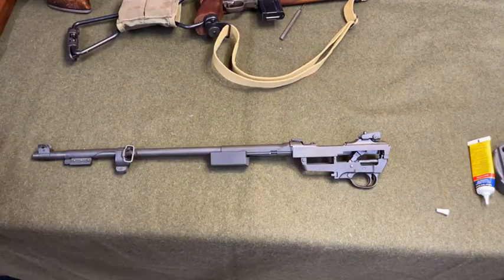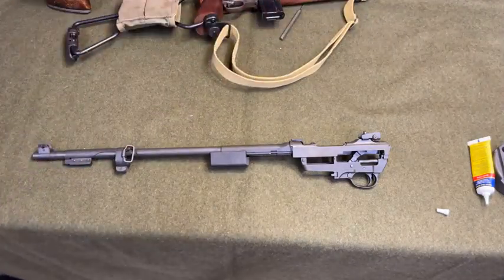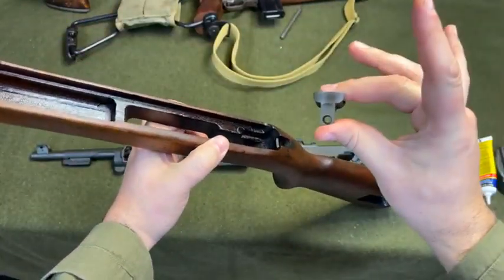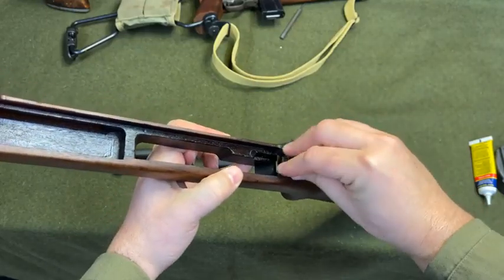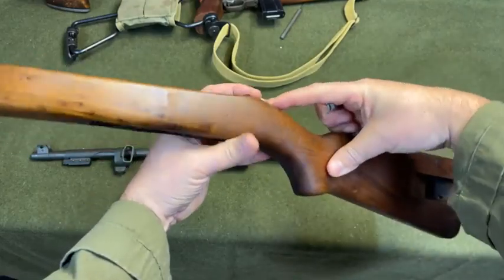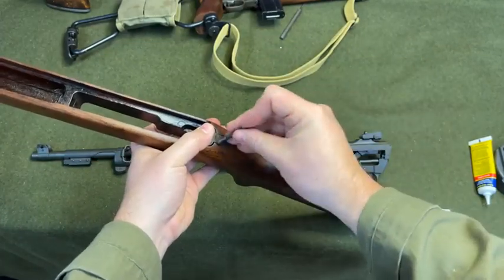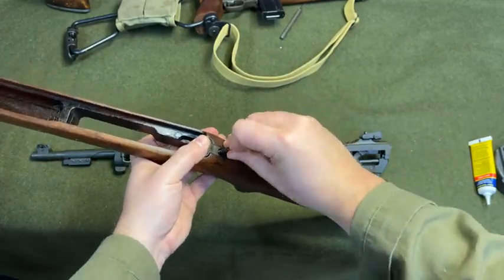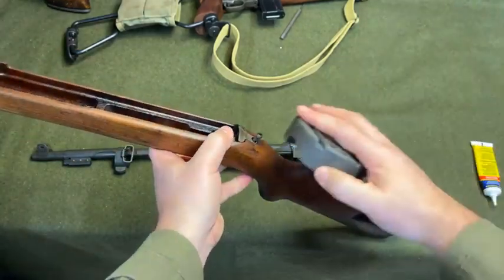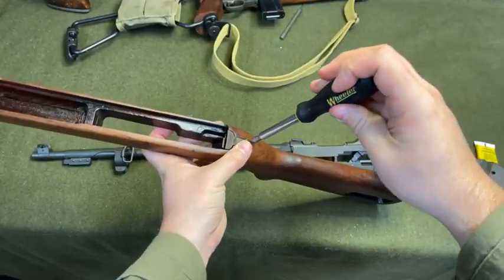All right, so we are ready to go back together. What you're going to do first is put your recoil lug in. This is the piece that goes in the back of the stock. All right, and there's a screw for that, and this works into the corresponding hole in the bottom, right there. And correct screwdriver, please, sir. Let's see, all right. Trusty whacker. There you go. Might be a little wide.